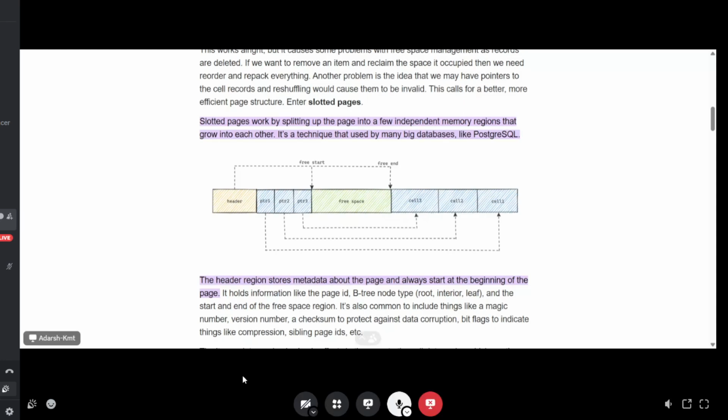Yeah, no. This is a single page. So I'll answer that. Whatever you're seeing here, this entire thing fits within a block on the disk. So you're not jumping between blocks on a disk. This entire thing fits in a single block. So when you're reading from the disk, you read the entire thing. Okay, okay.